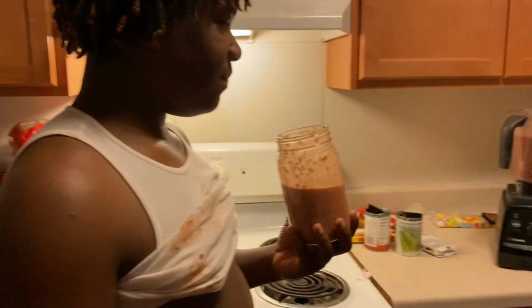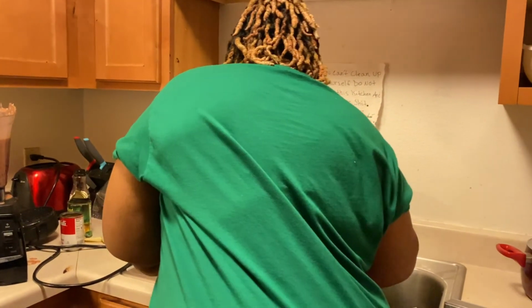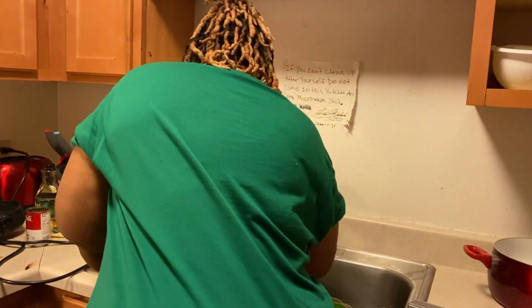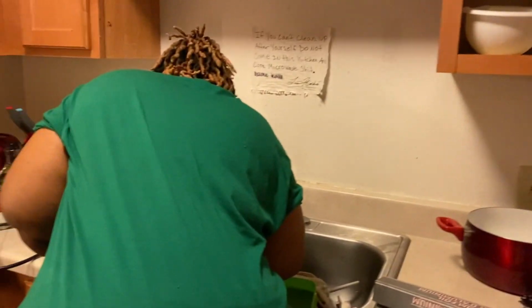Oh my goodness. Y'all disgusting. Why are y'all trying this? Y'all better brush y'all teeth after, because you ain't talking to me. Let me try it. Throw up right now. It's just the texture. It's nasty. It's not the texture, it's the smell. It feels like you got throw up. Yeah. I threw up. Me too.